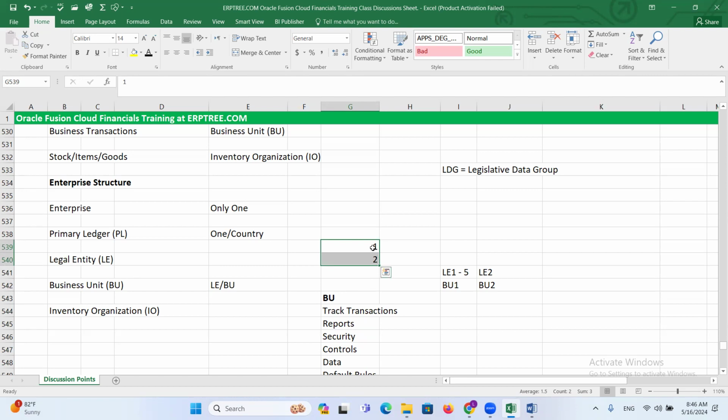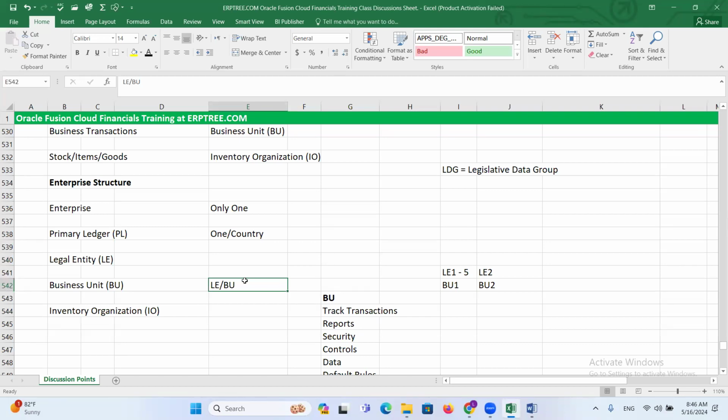That's how you can generate the reports. These are all use cases you come across when you are working. Few clients will go with the legal entity, few clients will go with more than one business under one legal entity. They may have multiple businesses. For each business, in terms of generating the reports, you can generate the reports by legal entity, but when you are recording the transaction, what level you want to set, what controls, how it should work, how the data needs to be segregated based on those factors.